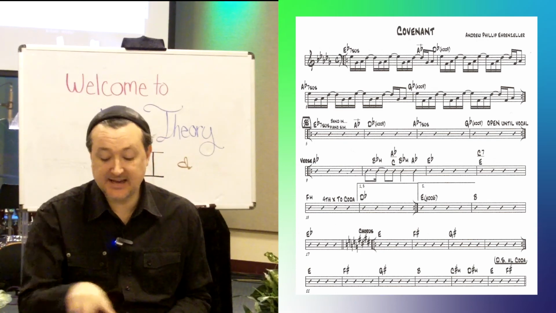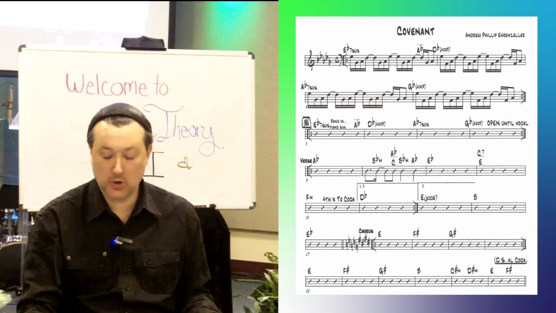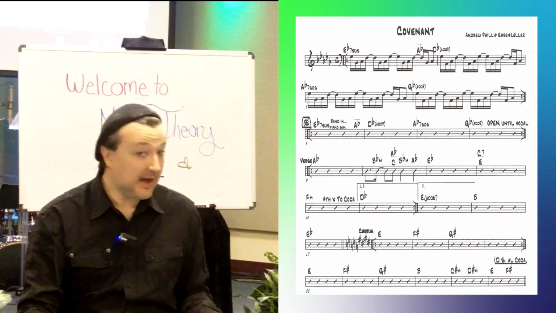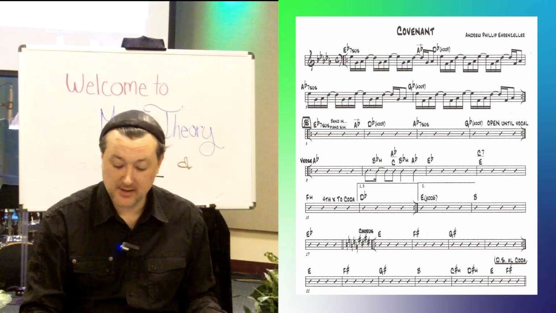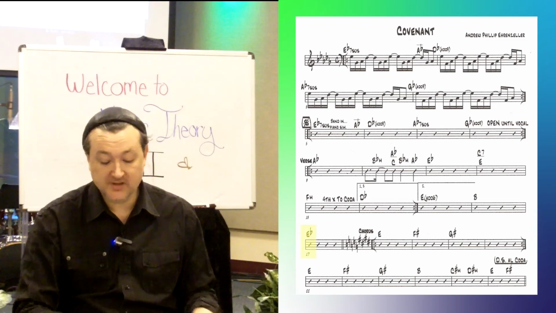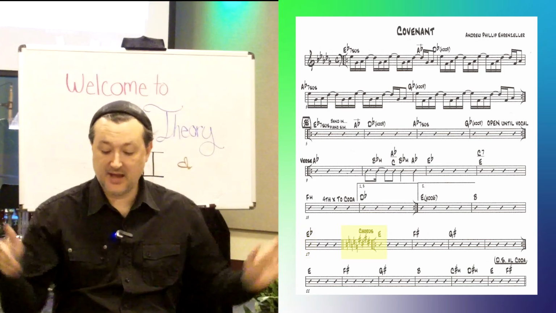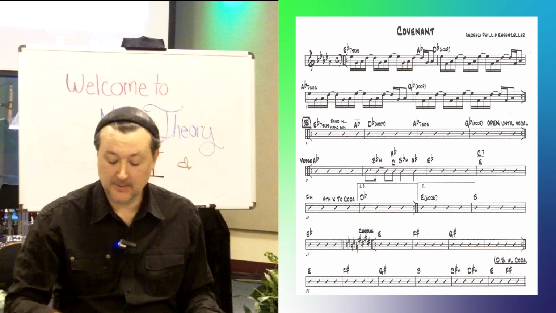But when it goes to the second ending, it's a whole new tonal center. We've got an E chord and a B chord, which could be either the E tonal center or the B tonal center, because both of those chords fit in those scales. Then we get this other E flat at bar 17. When we hit the chorus, now we're in a completely different thing. We've got E, F sharp, G sharp. Now it's a completely different tonal center.